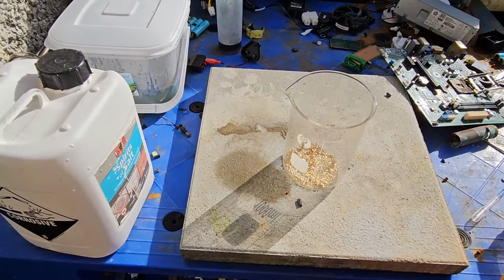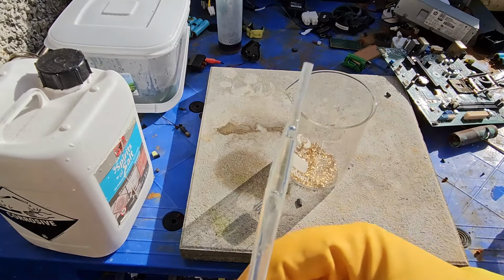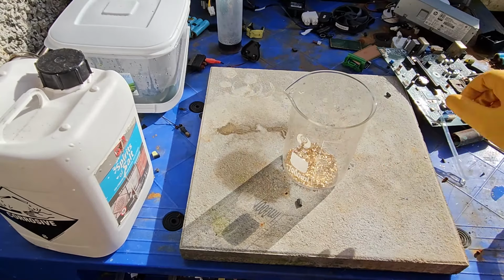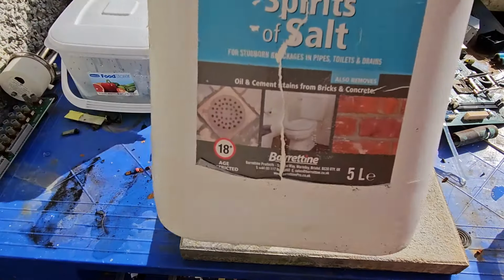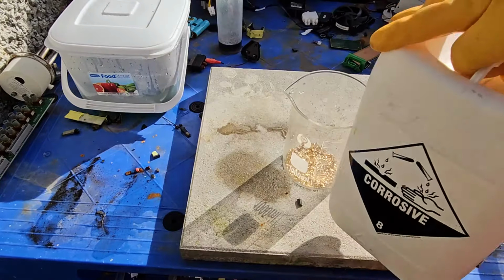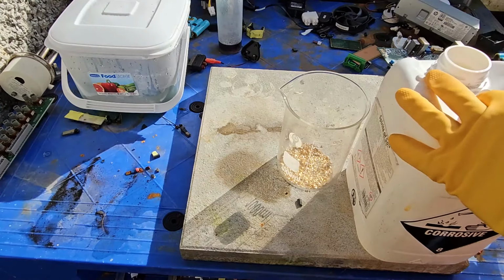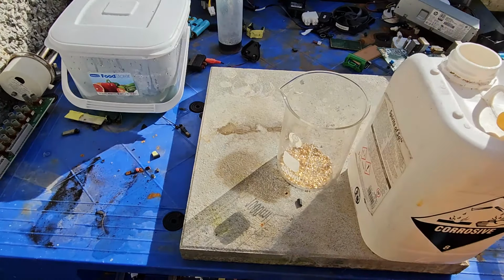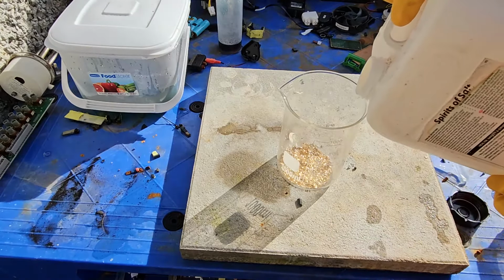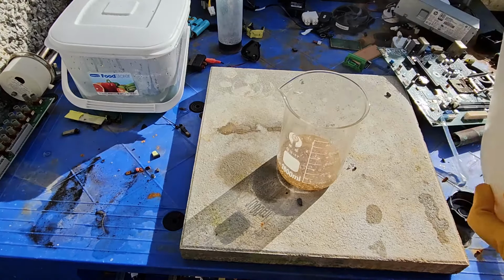Okay guys, so we're outside now, and in here I have my normal household bleach, and we have our spirits of salts, which is hydrochloric acid. That could be used for cleaning bricks and drains and all that sort of stuff. So it's just a regular household item. So we're just going to cover the gold flakes. So that should be enough to get it going.